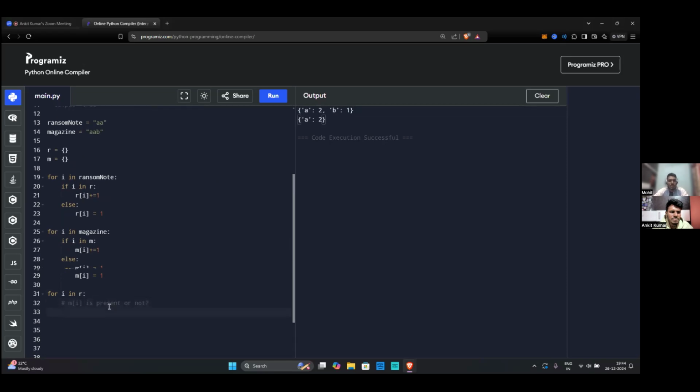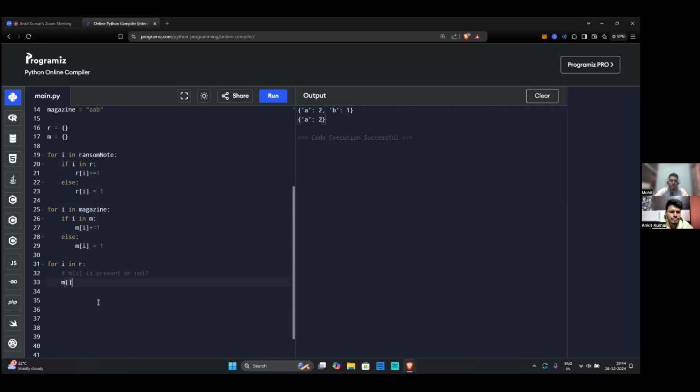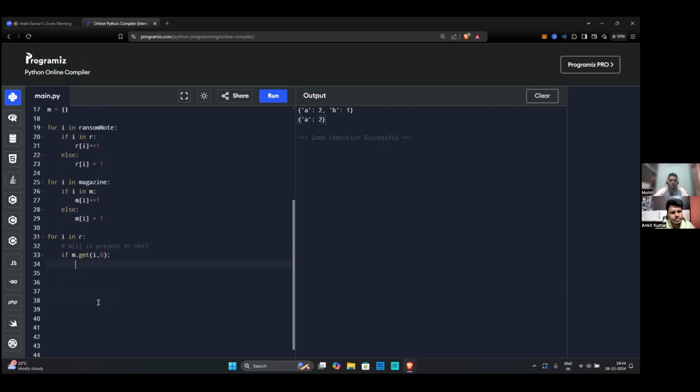So basically, I think for this we can't really use M of i because it returns a key error and my code will stop working. So I think I'll have to use the get function. What I'll do is m dot get i, and I'll do it as 0. So if m dot get i is true.